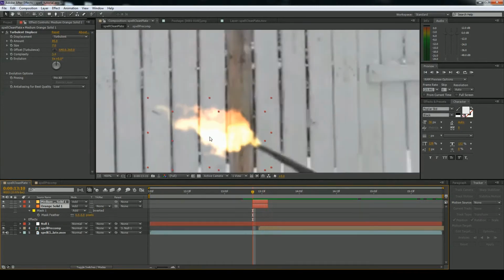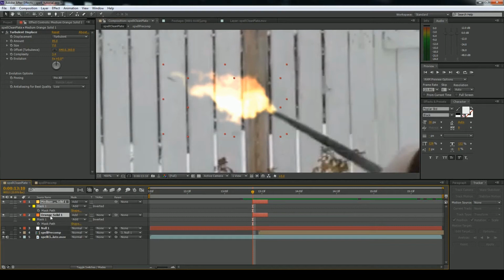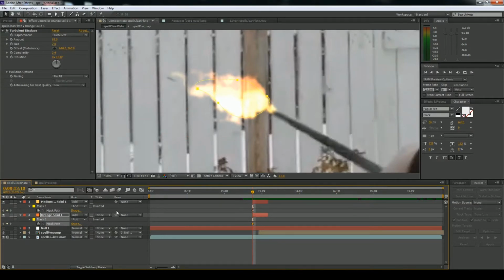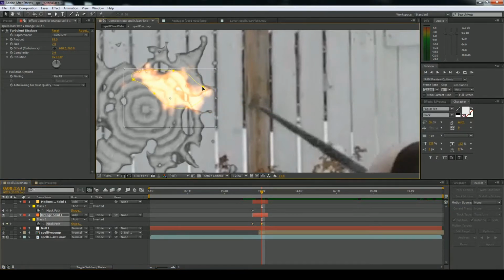But now we have to go ahead and do a little bit of animation. So with both those layers selected, we'll hit M to bring up their mask path options. And what this will let us do is keyframe the shape of each mask. So we'll hit the stopwatch on both of them to enable keyframing. And we'll move forward a few frames. And I'll shut off the top layer for now, just so we can work with one. And you just move it forward a bit.